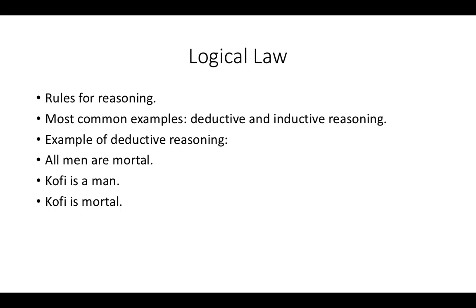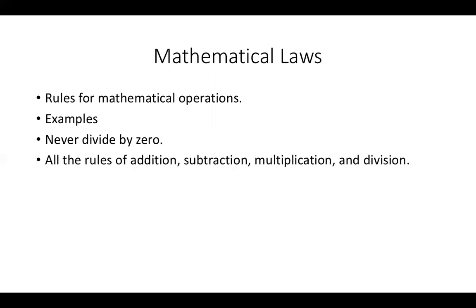You can't fault it. You can't argue with it. To argue with it is like arguing with 2 plus 2 equals 4. That's why we call it a deductive argument. It is not like inductive reasoning where we can debate and disagree. So it's an example of a logical law.